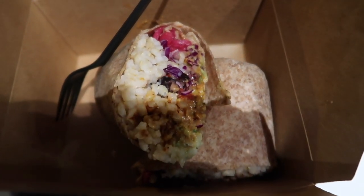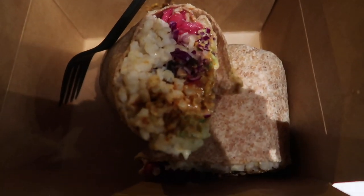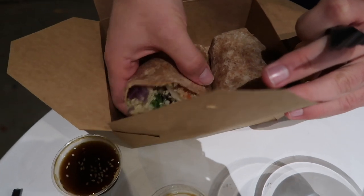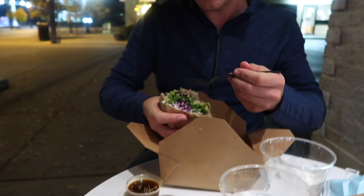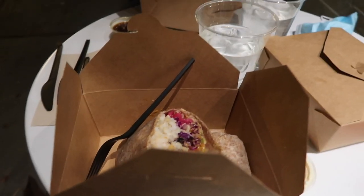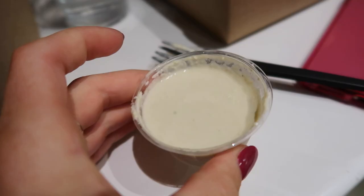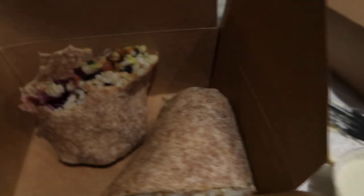I got the Mexican burrito food type, and quinoa. Teriyaki quinoa wrap. Teriyaki quinoa. Mm-hmm. And water. And I had to document the cashew cheese. It's good. Not as good as ours though.